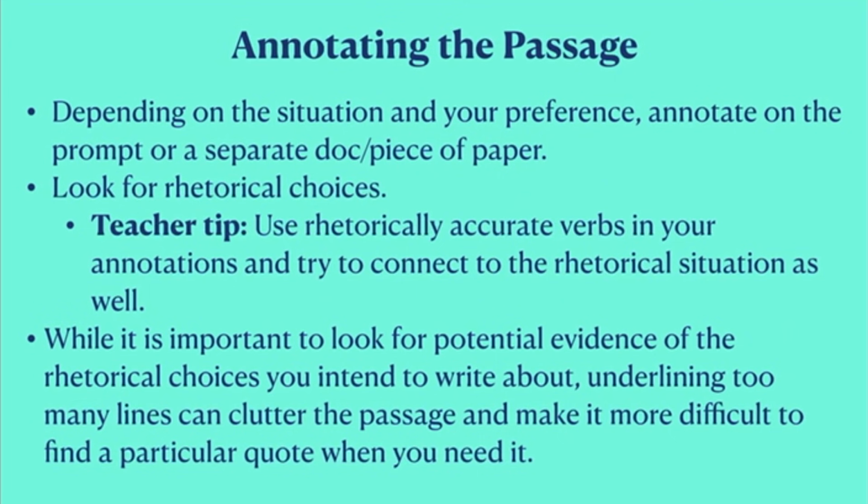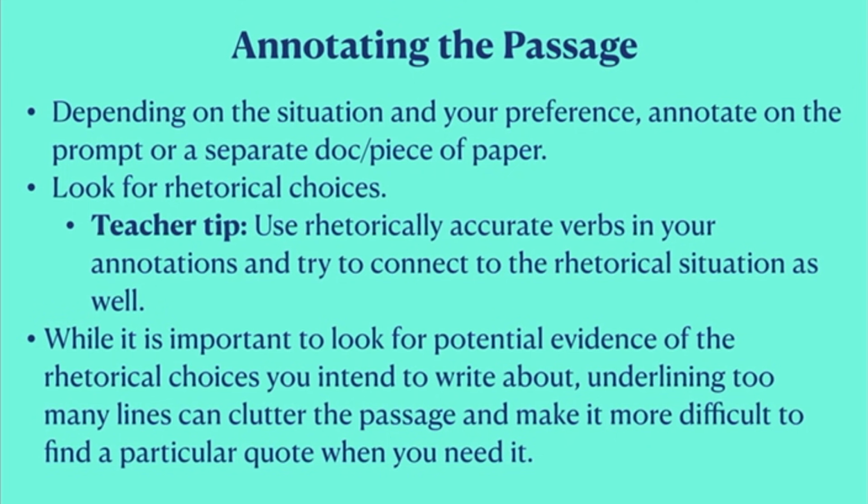After you've read the prompt, you need to move on to the passage, and you want to actively read the passage, which means that you should be annotating the passage as you read. Now, you might be wondering, okay, but what am I looking for? I recommend looking for rhetorical choices. Remember, that's what the writer is doing. And with your annotations, it can be helpful to note the actual choice, either in the margin or in the comments, depending on if you're doing it by hand or digitally. Find a system that works for you.